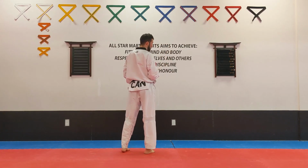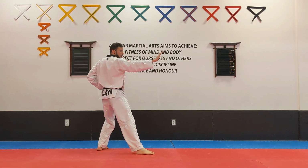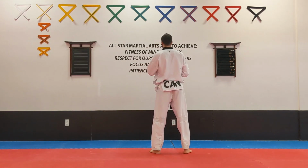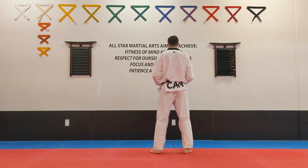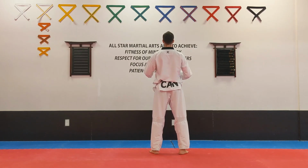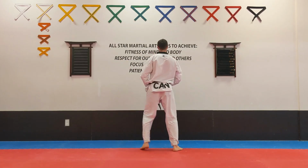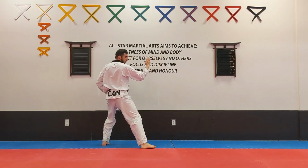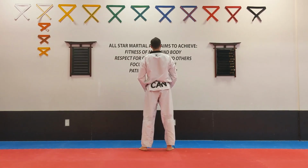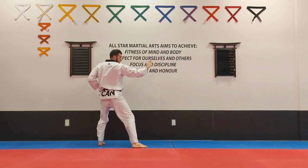So right hand block. So imagine there's a punch coming towards you. You're getting right out of the way, blocking with your knife hand. So get ready, visualize it, close your eyes, think about it. There's a scary bad guy that's trying to punch you. And you're ready, try. Okay, with your eyes open, imagine that there are punches coming, and one, ha, and back. Two, ha, and back. Three, ha, and back. Four, ha, and back. Last one, five, ha, and back.